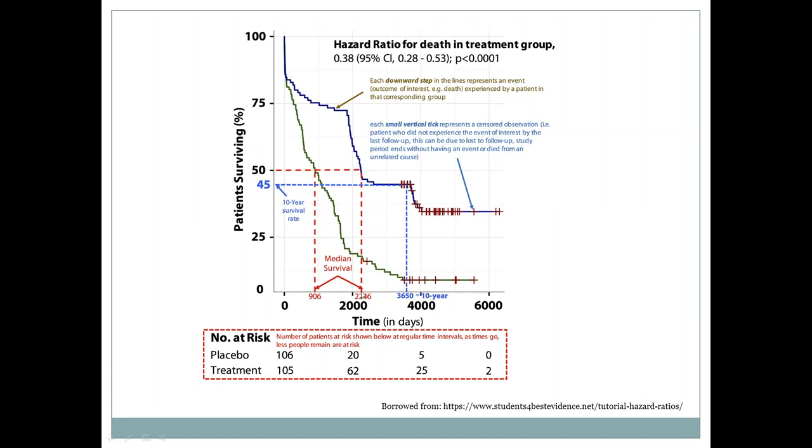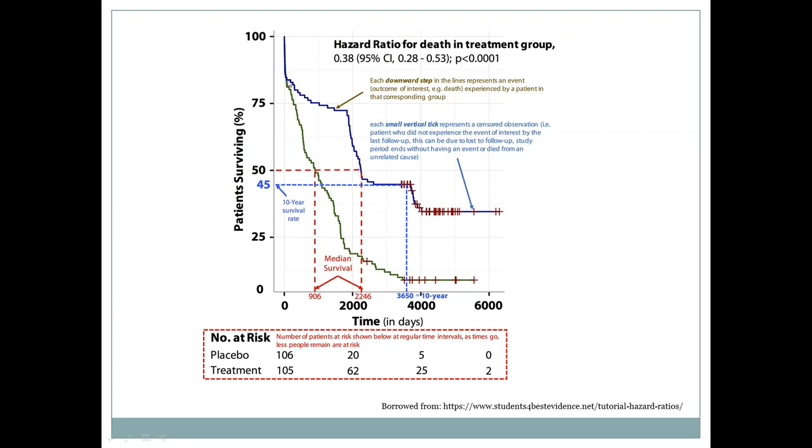You could go up to the curves and see what percent we're surviving at any given time. Okay, blue line's the treatment group, and the green line is your control. Each downward step here, so we have everybody here, and then right about here, right after the study begins. Well, maybe it's a little while because this is a pretty long timeline, right? Here's 906 days here, so after a couple months, they start dropping off.